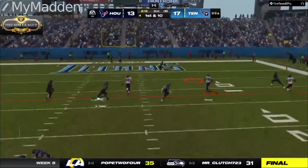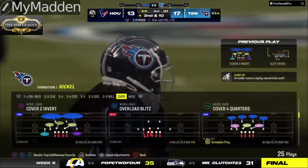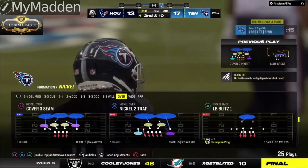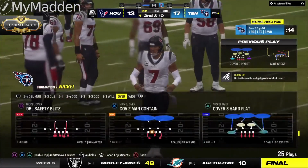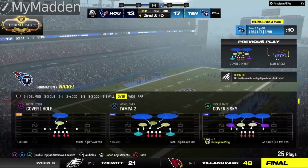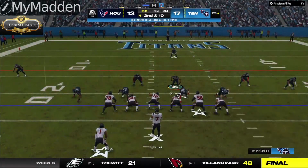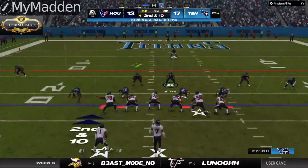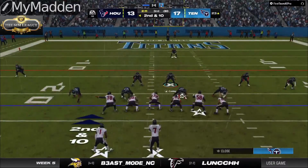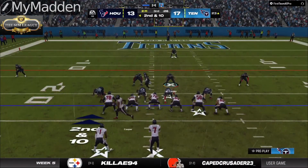Again, it's Stroud. And that'll be off the mark, too far out in front, and it's incomplete. Offense is moving it a little bit, had them back on their heels, but they earn a brief pause by forcing the incompletion. That gives them a quick chance to regroup and try and mount a stand before they're backed up even further. 3rd quarter of a tight football game as we come up on a 2nd and 10. They'll send a receiver in motion to the left.